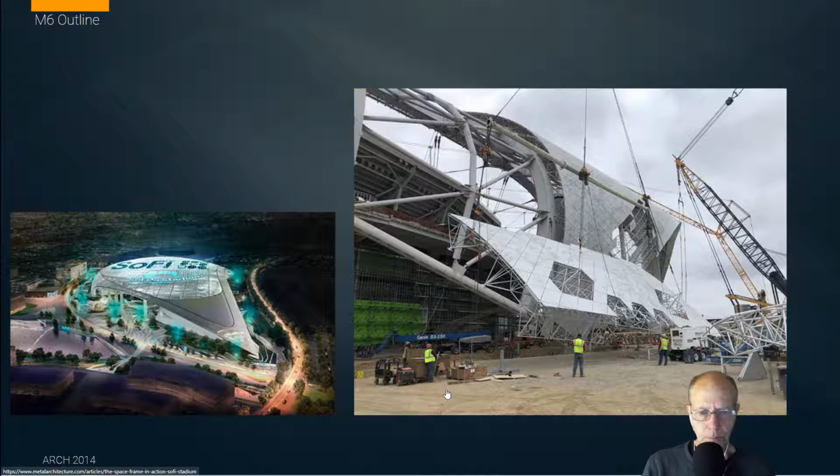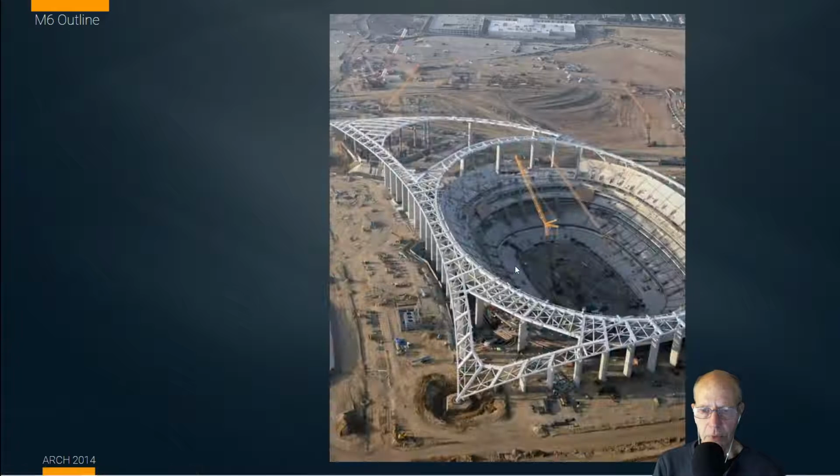grade. This is once again another image of that SoFi Stadium. I just think this really is a good image to capture the idea of the space frame. You can see another space frame over here. It's panelized in this case, and you can see how lightweight it is being hoisted up by a crane. This could have been covered with fabric, but in this case it's covered with these lightweight painted aluminum frames. And here's just another view of that stadium under construction.